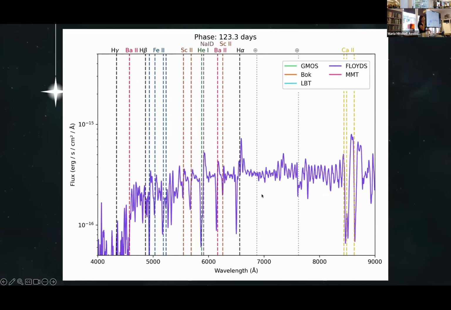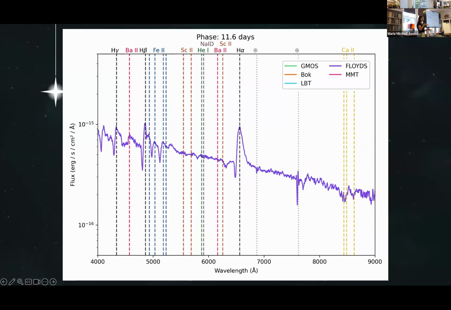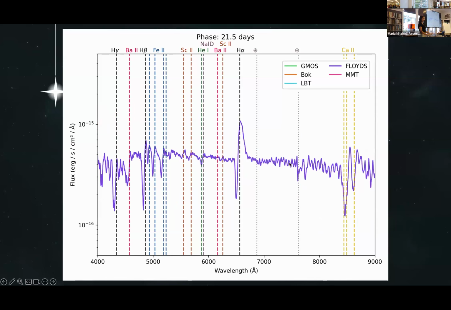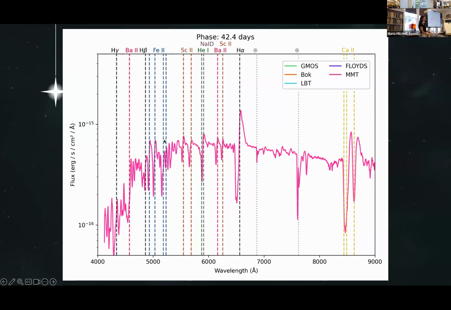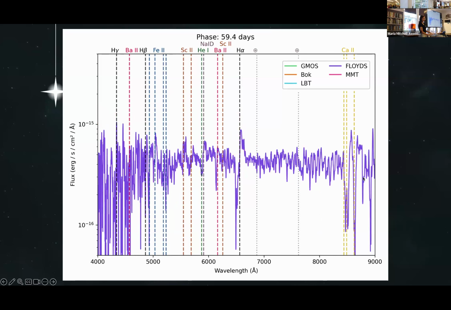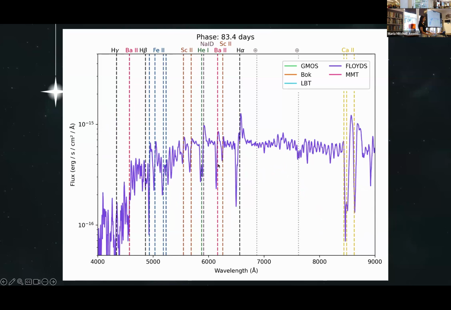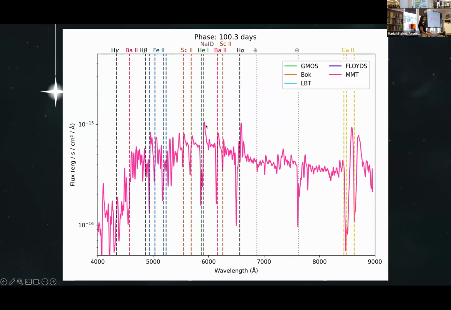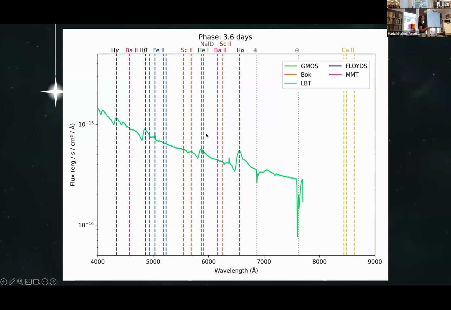You also may notice all the different colors. Each color represents a different telescope, and each of these telescopes has its own resolution, sensitivity, and observing conditions. Even with all these differences, we can see an overall evolution. Going back to the beginning, we can start to see some iron lines over here, calcium right here, and some other metals like barium and scandium over here. We even see the nickel that we used to estimate our dust at the very beginning. So it's very hydrogen heavy in the beginning, and then some of the hydrogen features start to fade away, and the stronger metal lines appear.